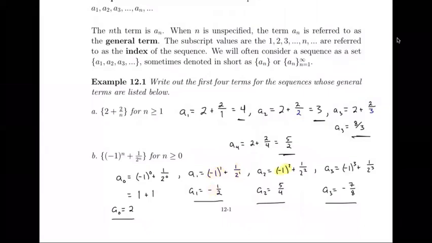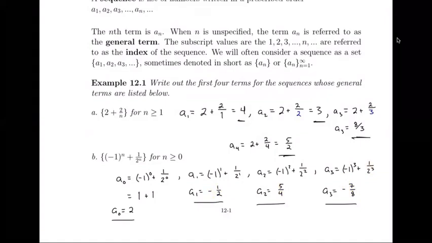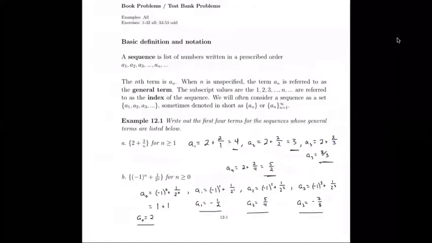a2, square the negative 1 to have a positive. 1 over 2 squared is 1 over 4. Add those together to get 5 fourths. And so on. Negative 1 cubed for a3, n is 3, so it's 1 over 2 to the third power. Again, we're negative. We have a negative 1 plus 1 over 8, and we get negative 7/8. So an interesting thing about this sequence, and we'll see this later on, is that its signs alternate, plus, minus, thanks to negative 1 being raised to a power of n. It's a really commonly useful tool that we'll use throughout this chapter.